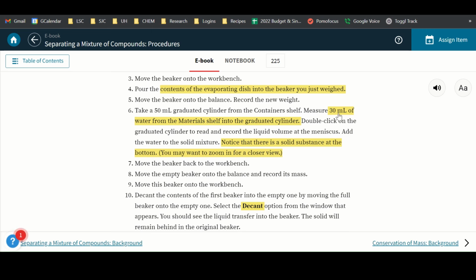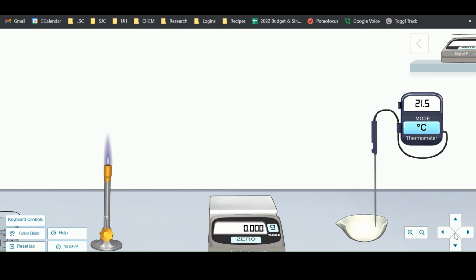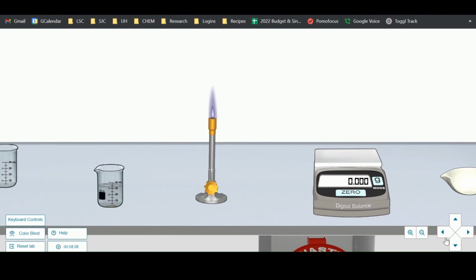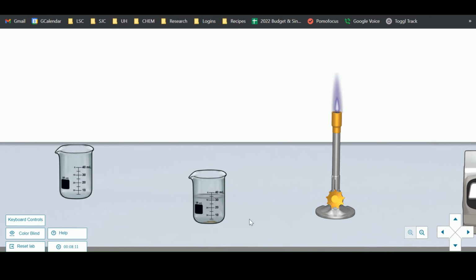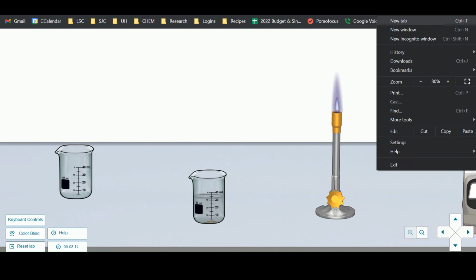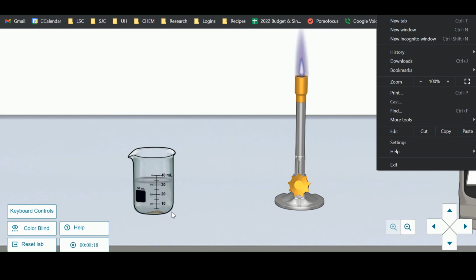The next task or skill I want to point out is being able to zoom in to view a solid within a mixture. So here I just have an example. This is not how yours will look, and it's actually not even zoomed in that much. There we go. Here you can see there's a little solid down there. It looks kind of just dirty, but it's a solid down there. So this is a mixture of water and a solid. Like I said, yours might not look exactly like this, but you can always zoom in to have a better view, and you can see those solids within a mixture.